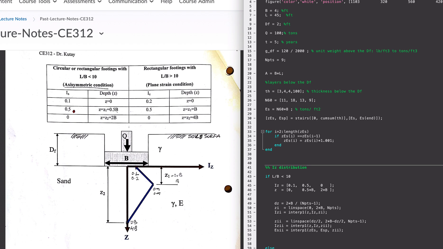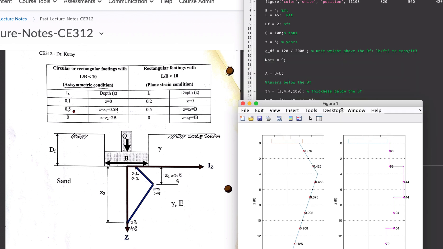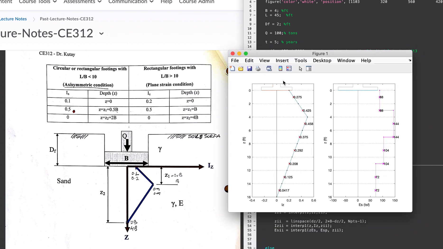In that case it should use this table. I run it and you can see now the graph is different. They look similar but it's not the same if you look at the vertical axis. When L divided by B is greater than ten and Z equals zero, now IZ is 0.2.